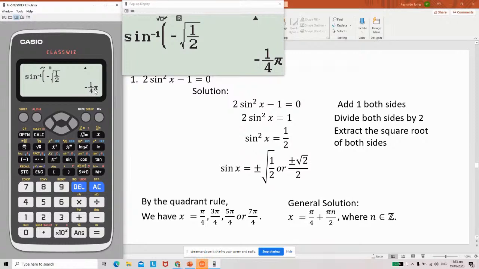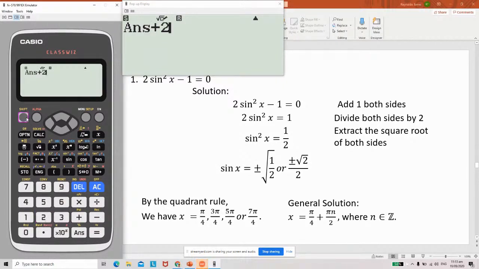O, diba? Ayan yung nasa quadrant 4. Quadrant 4 to, diba? So, plus 2 pi, o di, 7 pi over 4. Para makuha yung nasa third quadrant, ang reference angle mo is pi over 4, diba? So, pi plus pi over 4. Shift pi plus shift pi over 4. We have 5 pi over 4.